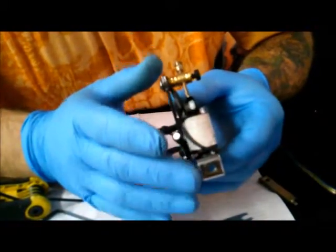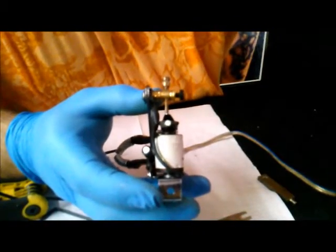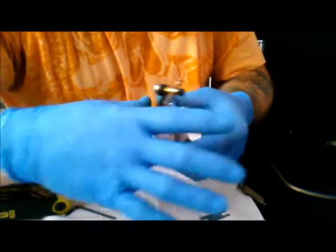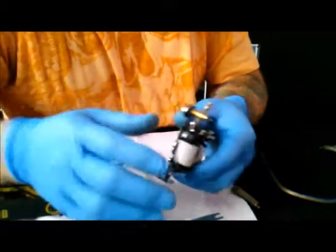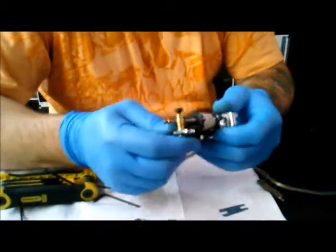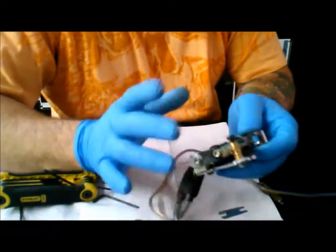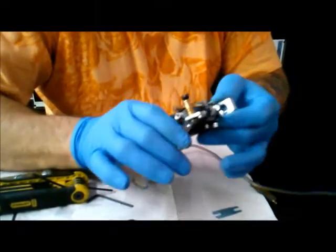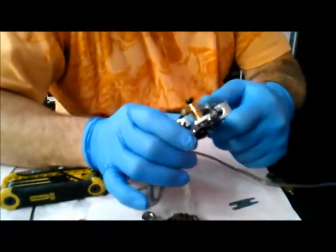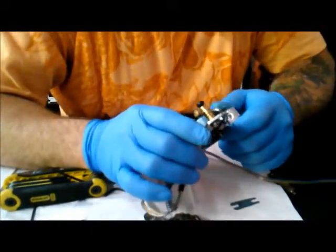That combined with rear spring tension, combined with the skin simulation, pressure in the skin, that is gonna let you know that you're in the right settings and everything is right for shading, or for lining. For lining, okay?